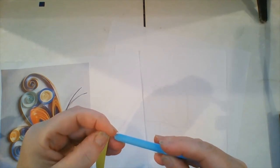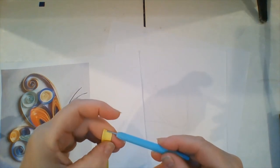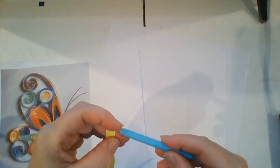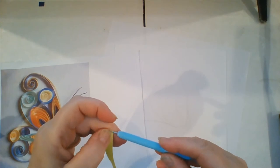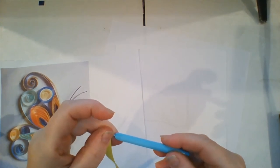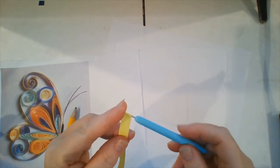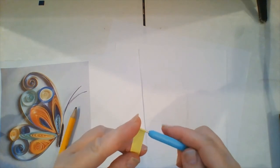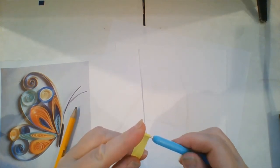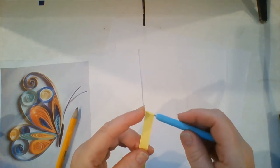And use your other finger to bend over that little bit of extra. Okay, do you see what I did? So that little bit of extra is coming over. I apologize for my gardening nails, as I call them. Okay, so now we are going to roll toward us, trying to show you what I'm doing here. I think I've got, whoops.